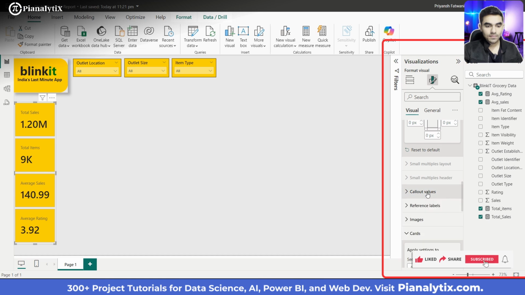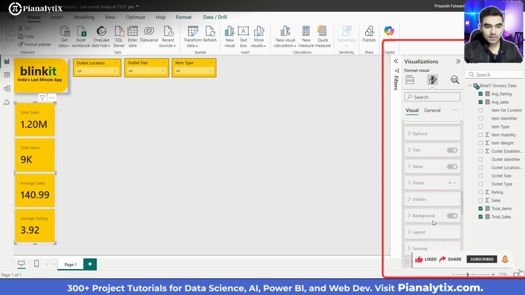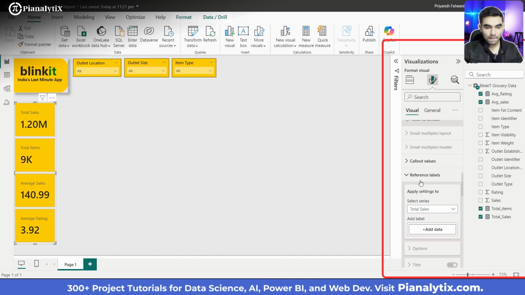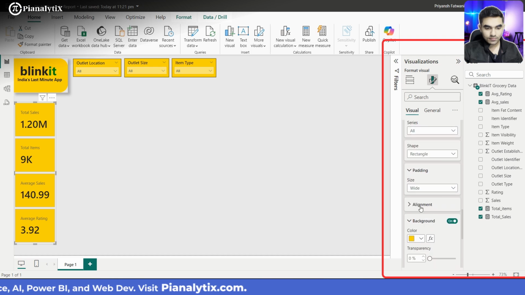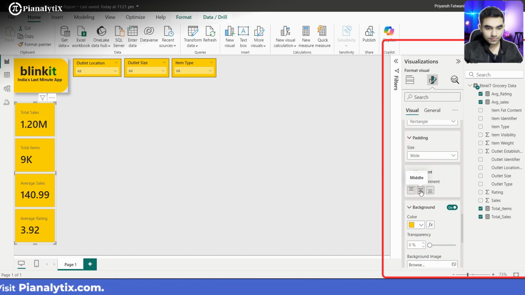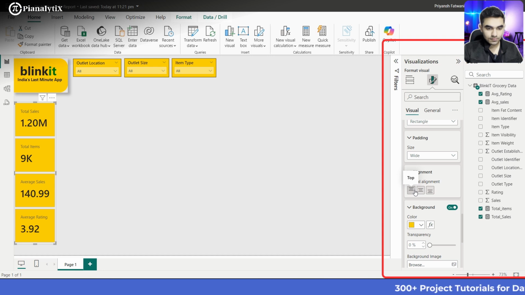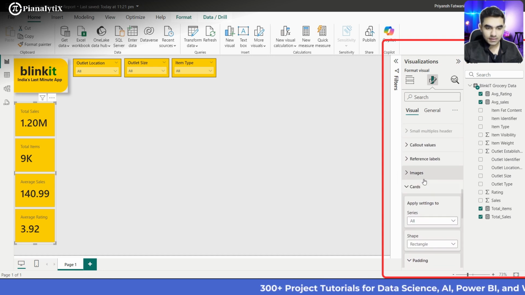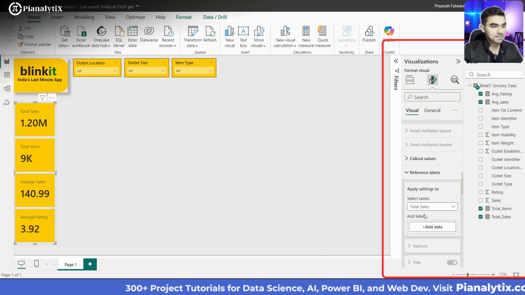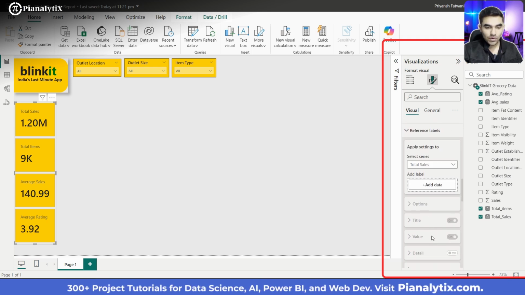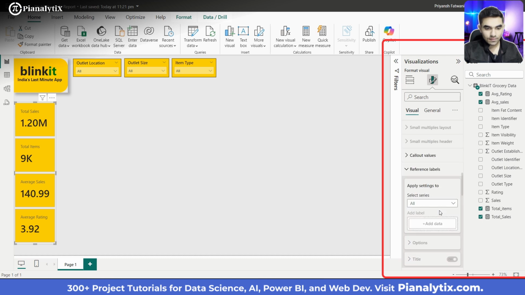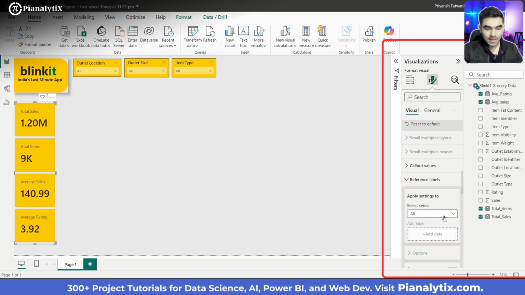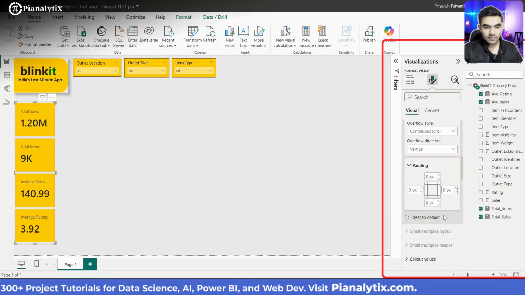For the reference labels, I want the reference labels to be displayed below our callout values, not on top of that. So for that we have a setting which changes the value.